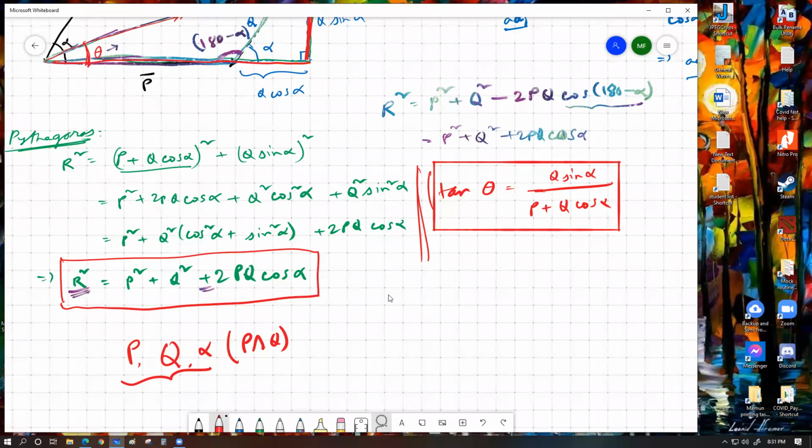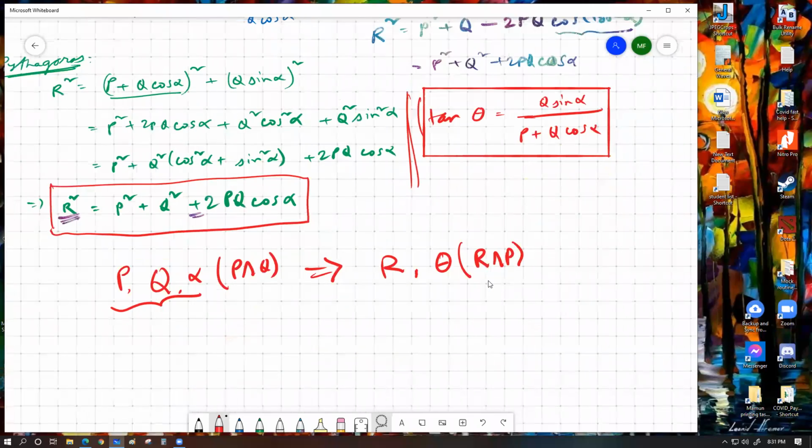So 3 information তোমাকে দেওয়া আছে, 3 information থেকে তুমি বের করতে যাচ্ছ রেজাল্টেন্টের ম্যাগনিটিউড কত হবে এবং রেজাল্টেন্ট কোন ডিরেকশনে থাকবে. So we are assuming that the direction of the resultant is theta, where we have considered that theta is the angle between the resultant and the P vector. So that is important কারণ otherwise আমাদের এই দুটো পজিশন নিয়ে আমাদের জাজ করতে হবে.